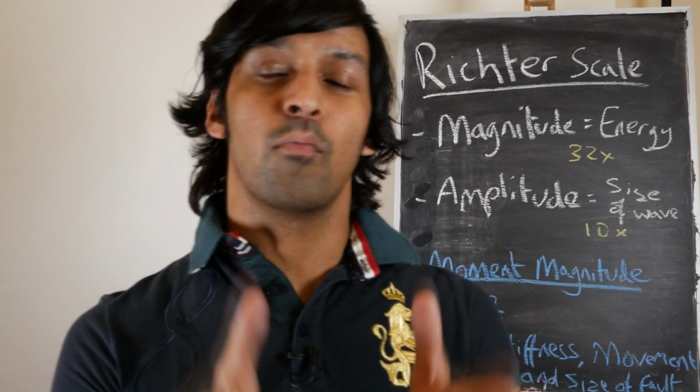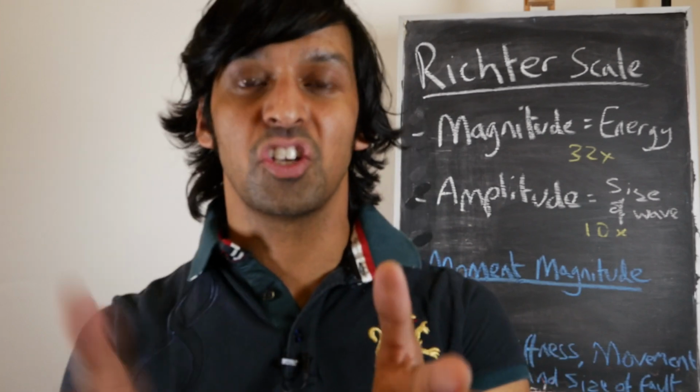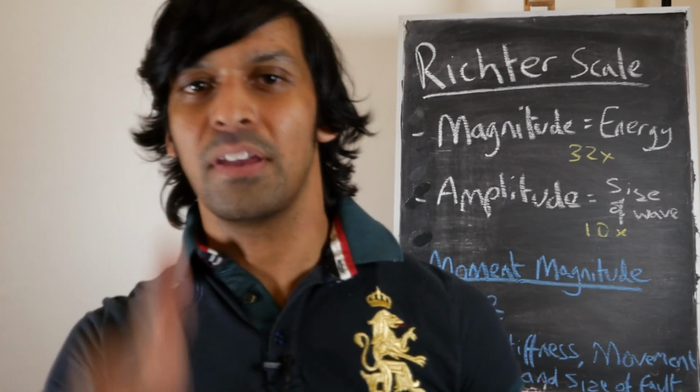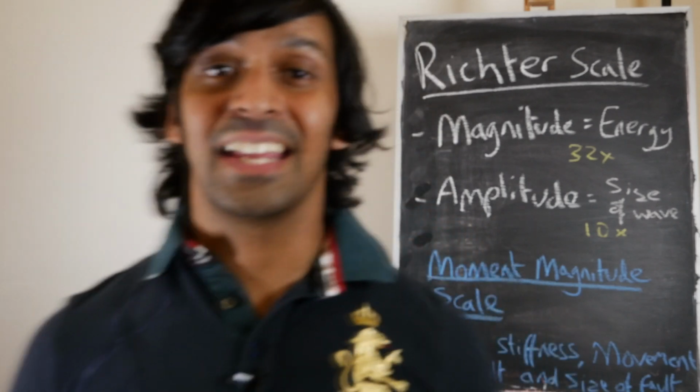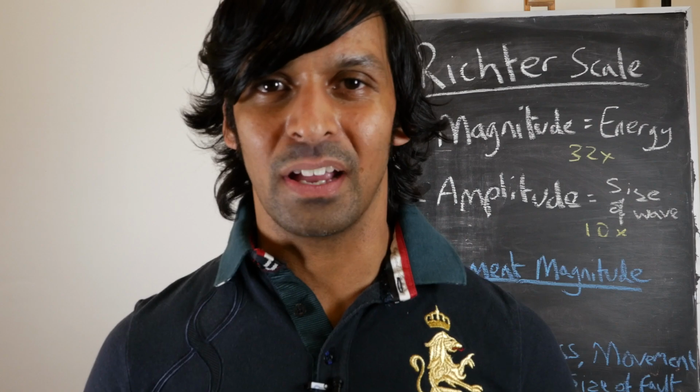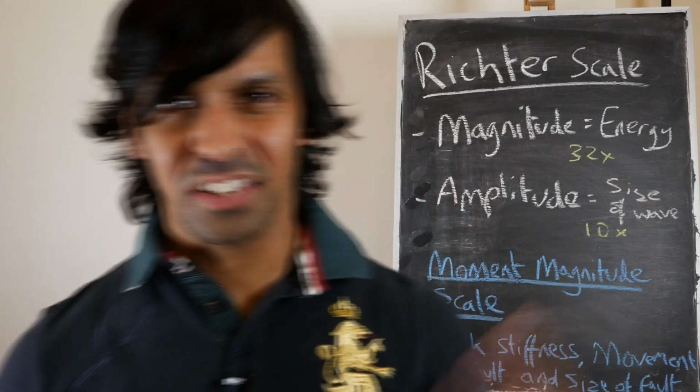Now, when you're going from Richter scale, for example, 1 to 2, or 2 to 3, 3 to 4, what's happening is each time the amplitude is getting 10 times bigger, so that's the size of the wave. So let's just say, for example, Richter scale 4 has an amplitude this big. This is how big the seismic waves are. Richter scale 5, so going from 4 to 5, the waves would be 10 times bigger. So from this to this, okay?